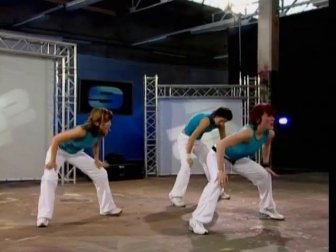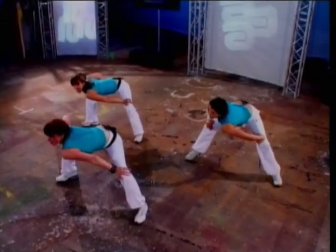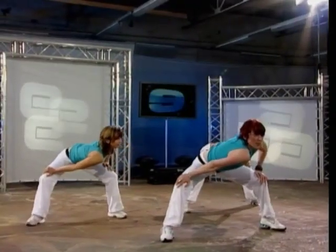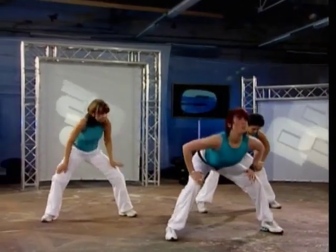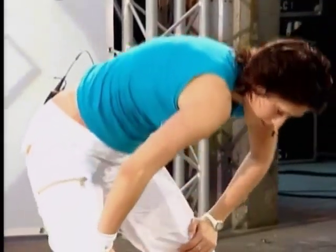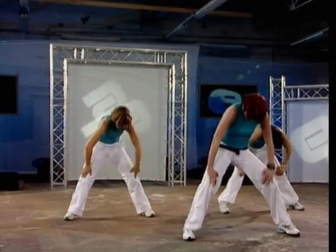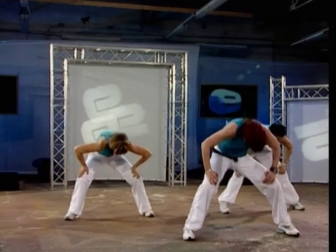Hold. Give me your right shoulder. Great. And change. Take it down. Push. Lift. Push. Okay. Give it slowly. Slowly. Here we go. Slowly. Lift. One more time. And take it slowly up.